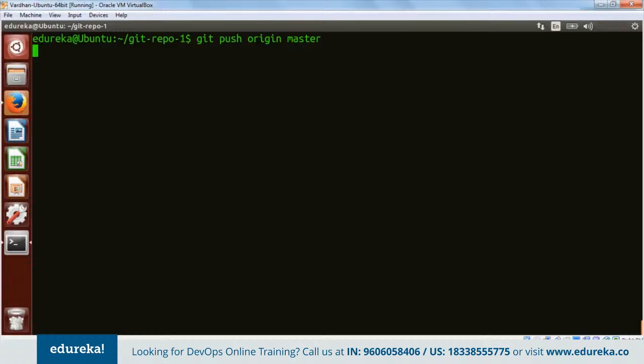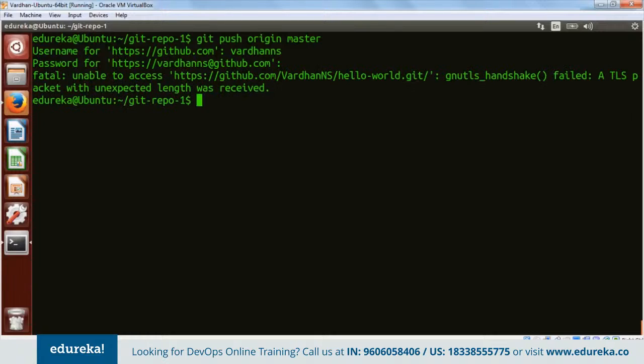So it will take a couple of minutes. So let's just wait till then. Okay, the username is this and my password is this. Okay, maybe my password was incorrect. So let me just try hitting the command again. Or maybe there's a problem at the GitHub server. So let's not worry about that. It should be fine by just executing it a couple of times. Okay, there goes the username.